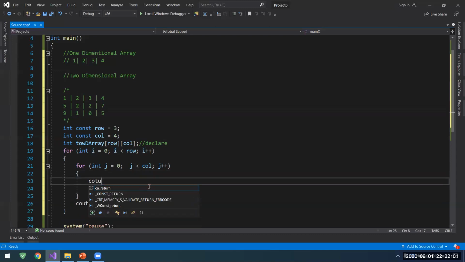So I'm going to direct the user to enter something. Enter numbers into the row and column.